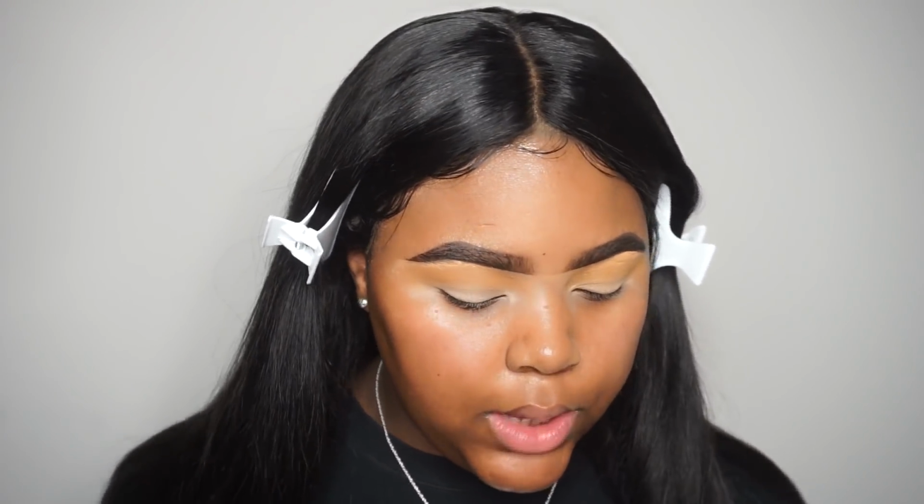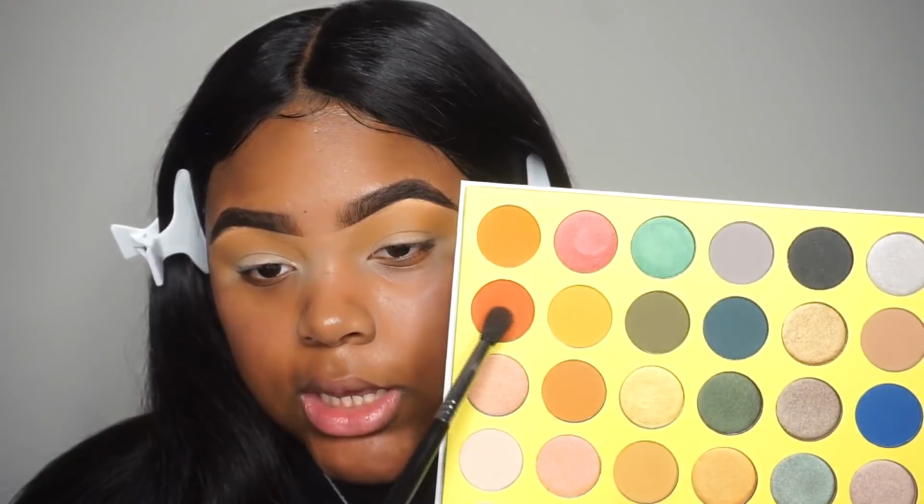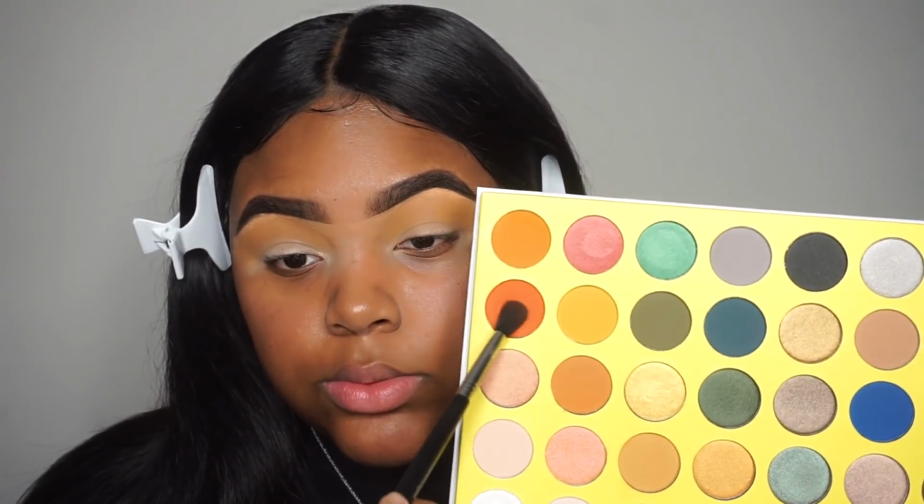So now I'm gonna go in with the next shade, and I didn't tell you guys the brush that I used the first time. The first brush that I used for the transition area, I used the Morphe M518 brush, and now I'm gonna use the Sigma Tapered Blending Brush. This is the E40 brush, and I'm just gonna go into this shade right here, and I'm gonna put this right below the transition area.